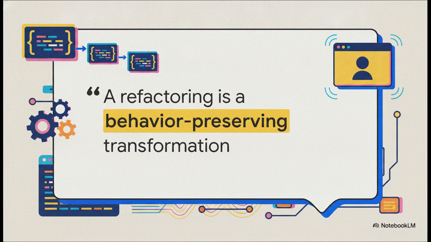Joshua Kuryevsky simply calls refactoring a behavior-preserving transformation. I absolutely love that phrasing. It perfectly anchors the idea that we are actively changing the code, transforming it, but we are absolutely not changing its fundamental behavior or what it does for the end user.